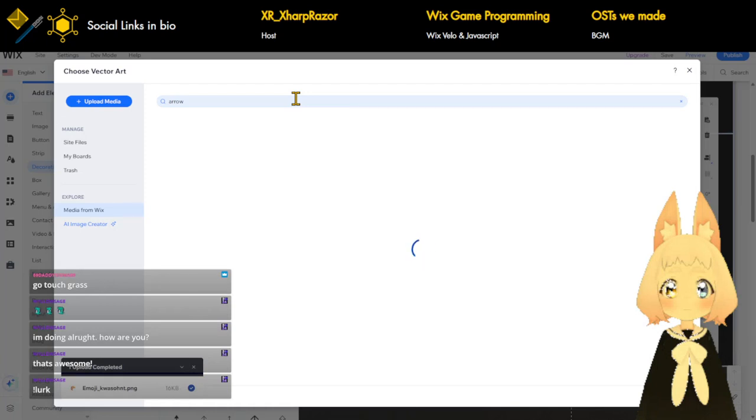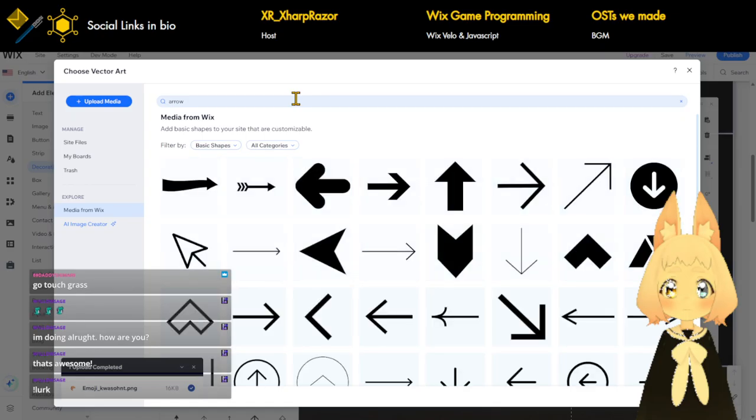Oh boy, it's just spinning. There we go.